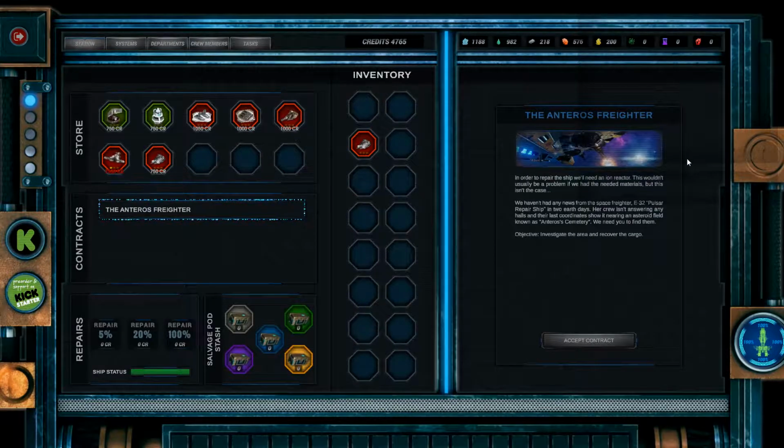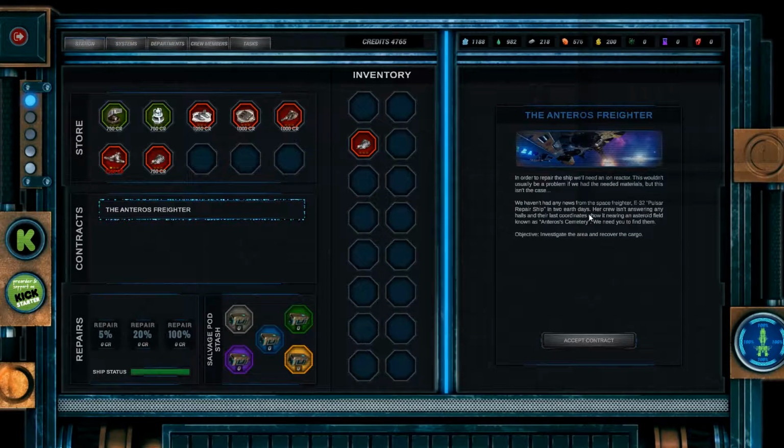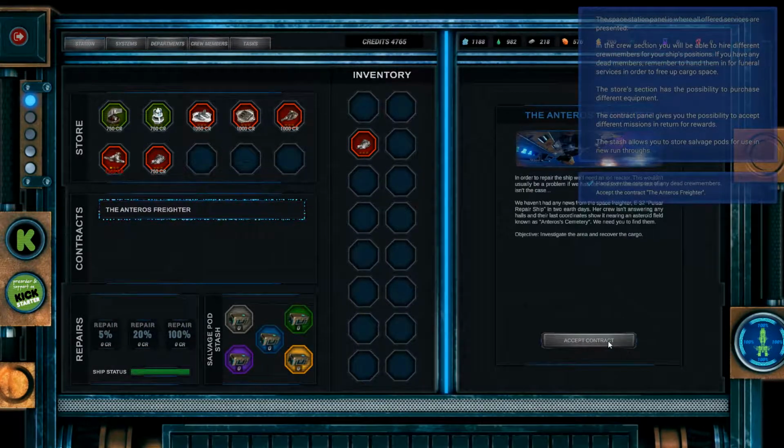In order to repair the ship, we'll need an iron reactor. This wouldn't usually be a problem if we had the needed materials, but this isn't the case. We haven't had any news from the space freighter E-23 Pulsar repair ship in 2 Earth days. Her crew isn't answering any calls, and the last coordinates show it nearing an asteroid field known as Antero's Cemetery. That sounds a bit dodgy there, doesn't it? We need you to find them. Objective: investigate the area, recover the cargo.